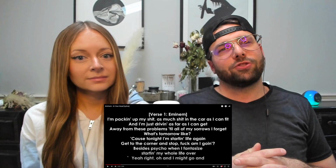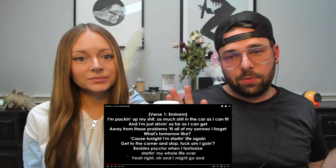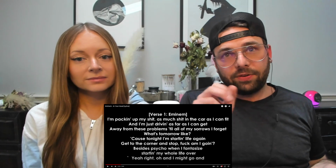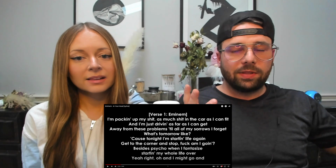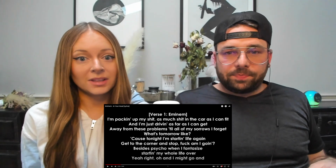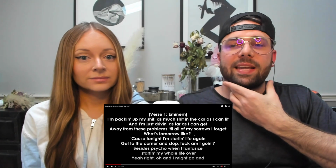So this is interesting imagery. He's literally just throwing shit in the car, getting away from his problems, his life. The scheme is cool. The fit, get, forget. You know what I mean? It's a good scheme. And then he's wondering, what's tomorrow like? It sounds like he's getting in the car and not even really knowing where he's going or what he's doing, exactly. He's just going. Yeah, just like I can't deal with this anymore.